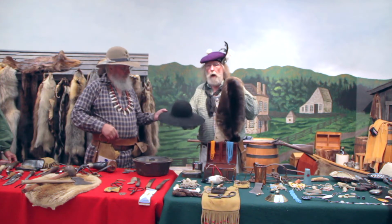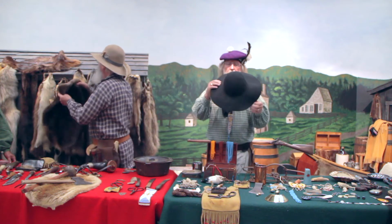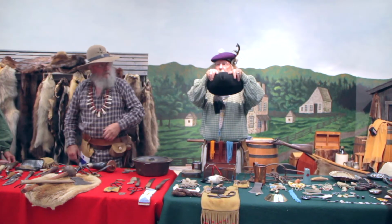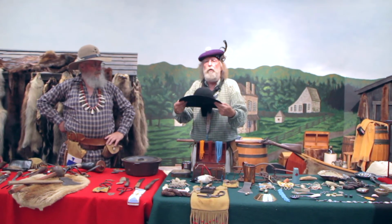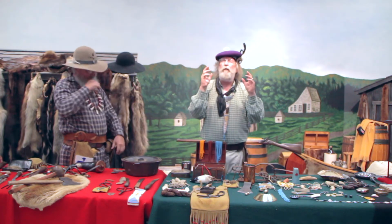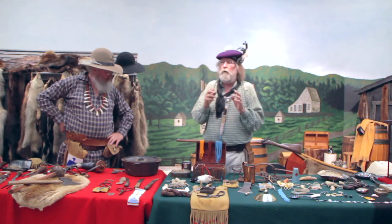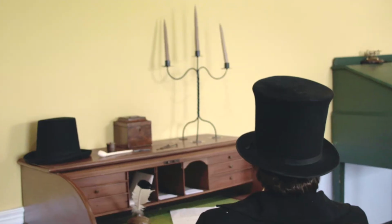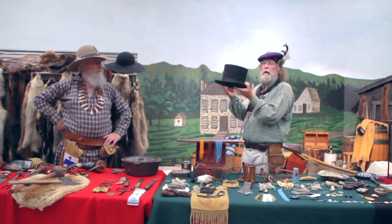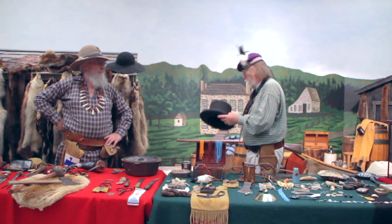Now, there were all styles of hats. Thank you, Rod. This hat was called a round hat. They were hats that were tricorn. Do you remember hats like this? The hat that Captain Hook wore was a beaver fur felt hat. The hats that the Three Musketeers wore were fur felt hats. At Christmas time, when you see Scrooge with his top hat, it was a fur felt hat. Remember to look and you'll see how fuzzy it looked, but not like a fur coat.